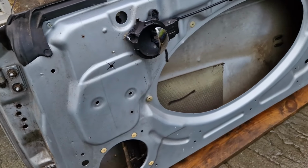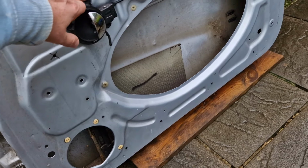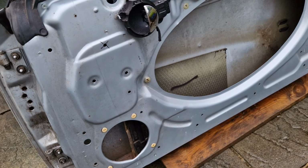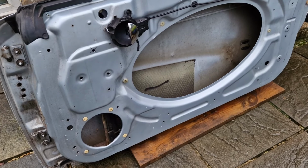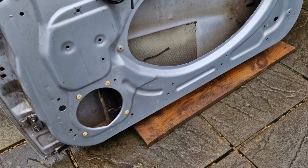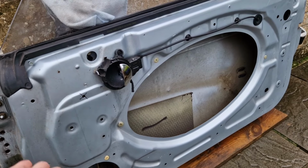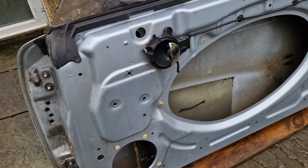Hopefully there'll be enough of a gap between showers for me to do what I want to do. So I think the first stage is to, I think I need to get that screw out there, so I can get the door card sitting nice and flat against the door. And then I'm going to try and get two of those rivet nuts in, so I can just get the door attached, and then I'll make sure I mark out all the other holes properly and then drill them out to the right size, 6mm I think it is, for those rivet nuts. And yeah, then I'll be putting the support bars on at the same time, I think. Well, especially this one, because I'm going to be using that hole for two purposes. So yeah, let's get cracking then.